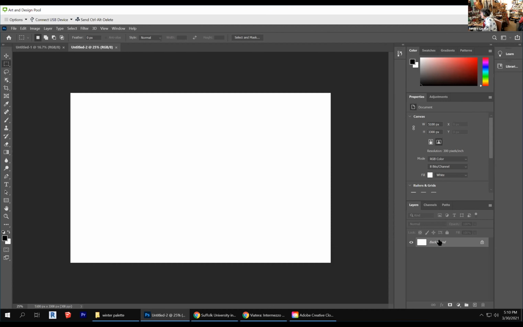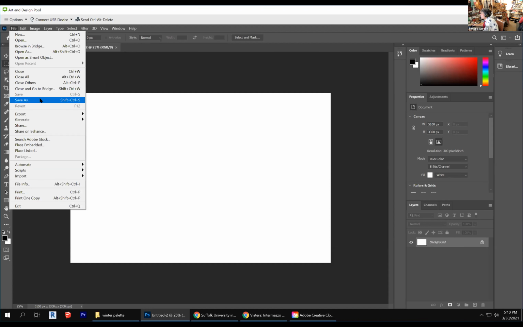You notice the background layer is always there by default. You got to start with something, so it gives you a background layer that's filled with white. And whenever you bring in an image, it creates a layer for it. So I go to File, Place, Place Embedded.